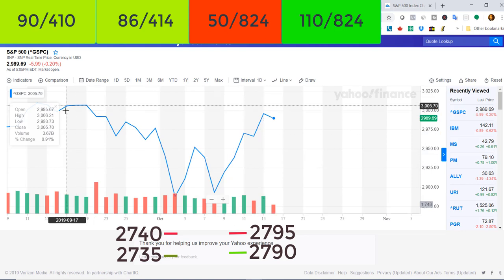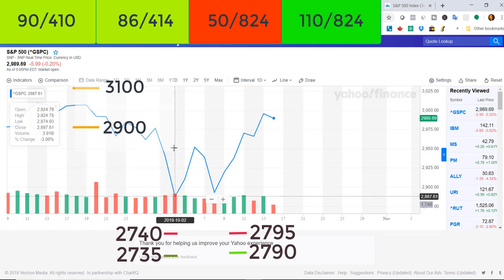So let's say I had done an iron condor right over here at 2,900 and 3,100, expiring October 18, for example. As time goes by, my put option is getting tested, of course. As you can see here, it drops below 2,900. Then it comes back up again to 2,952. So when it comes up to 2,952, this gives me a chance to actually close the trade early. If I collected, let's say, $150 with this trade over here, once it gets to 2,952 and time has gone by, I could probably close the trade for maybe $60, $70.